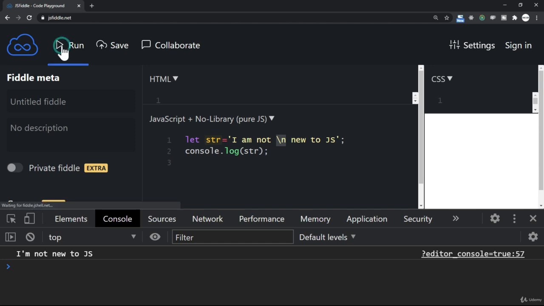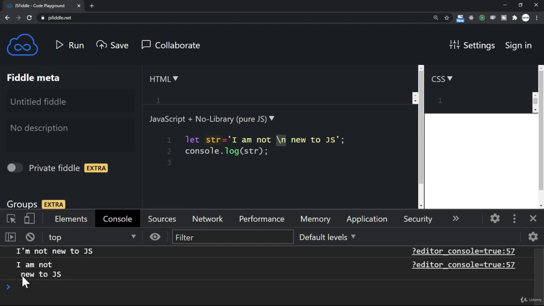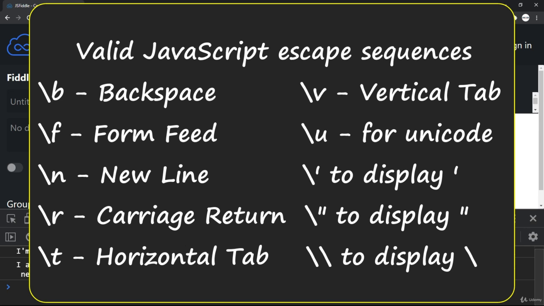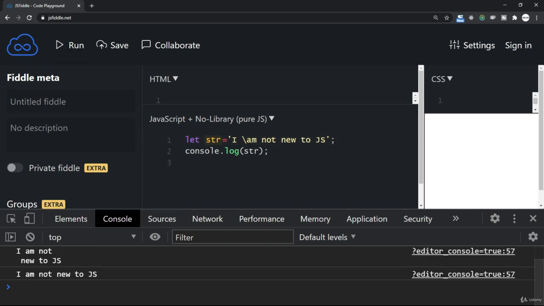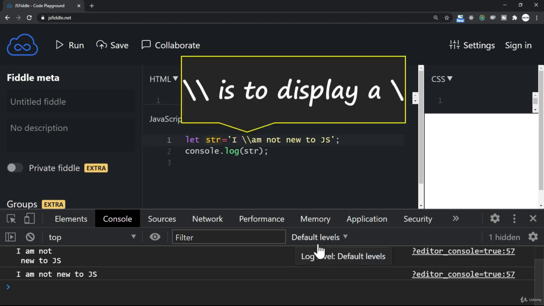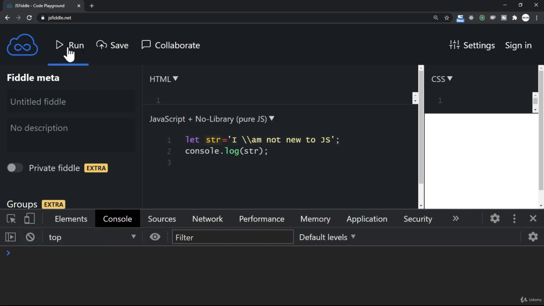So now if I run, you'll see that the message is displayed on the new line. The way we have \n, we have \t for tab, \r for carriage return. If you want to display, for example, a slash only, say I want to display a slash here. If I run, it does not display the slash, right? I want to display it, so again it begins with a slash only. So this says that this second slash is a special character but displayed as a string. So now if I run, a single slash is displayed.